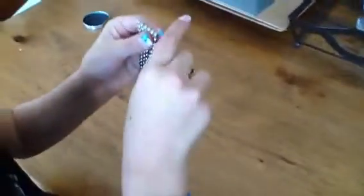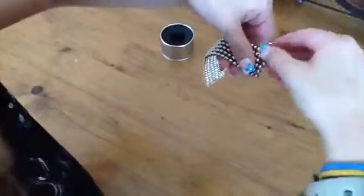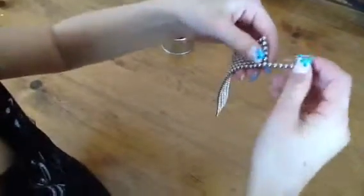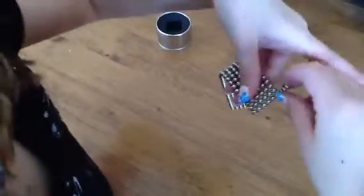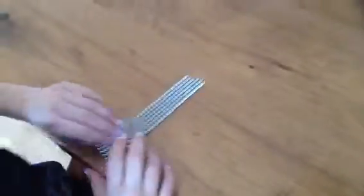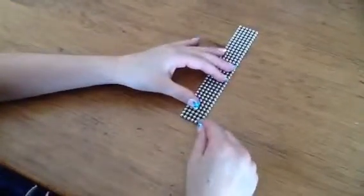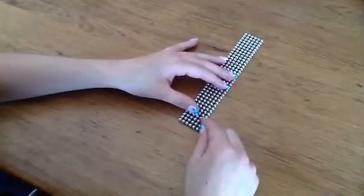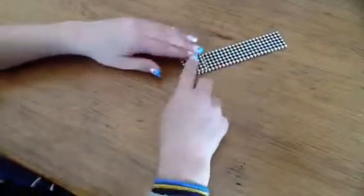Now, since I've lost so many, what's gonna happen? I have 3 left now. Now, here's the fun part. You get to make it into a cube. Now, since it's a fat and long line, what you're gonna do is count 6. 1, 2, 3, 4, 5, 6. And that's how much you're gonna fold it. When you fold it, it's gonna go higher and higher.